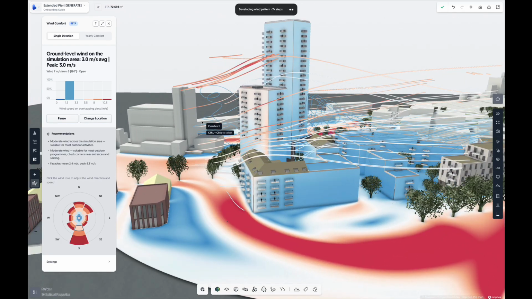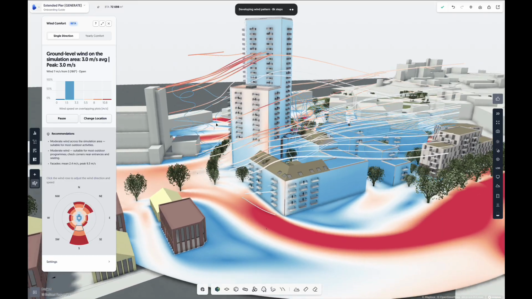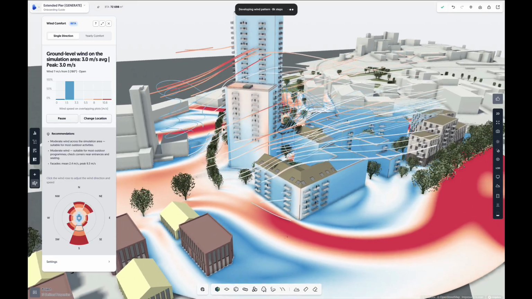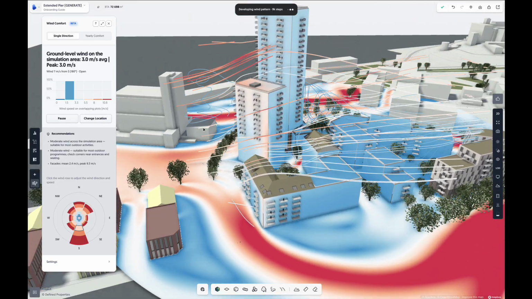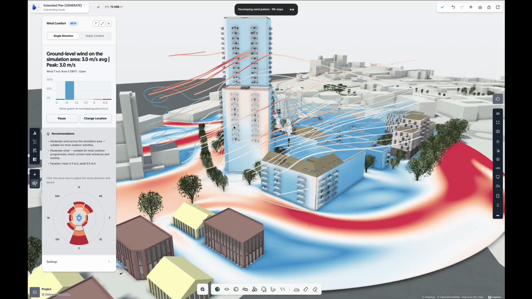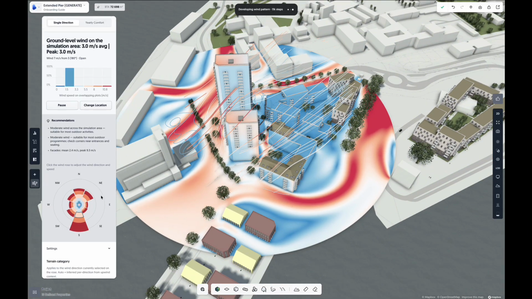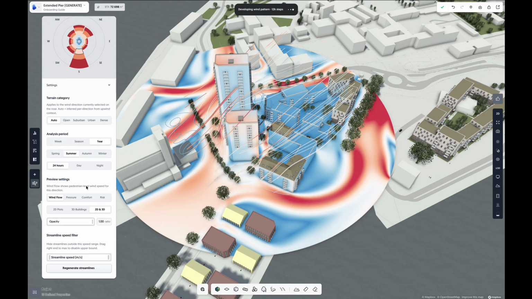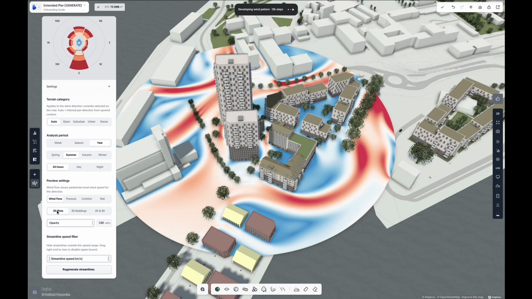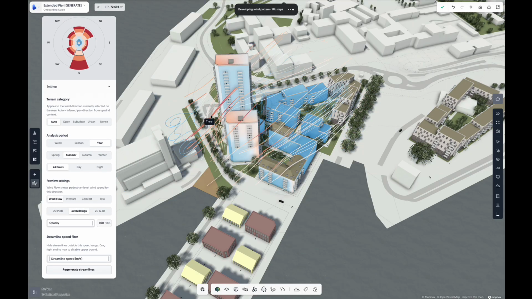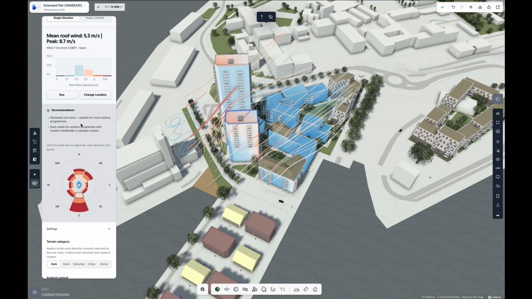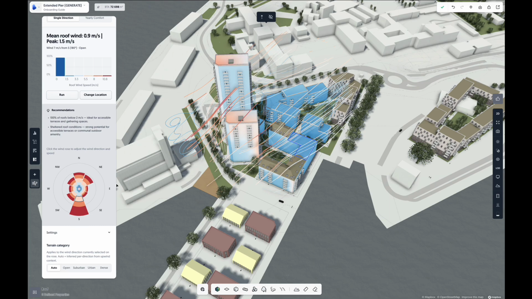So here I lose a little bit of frame rate while it's computing, but now everything is live. So you can see for this southern wind direction, when the wind speed is about 5 to 8 meters per second, the rooftops are not so usable, so I could select them with the control key and see the specific statistics for it. In the settings, we also have different preview modes.